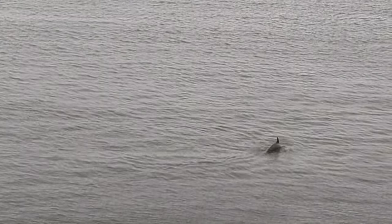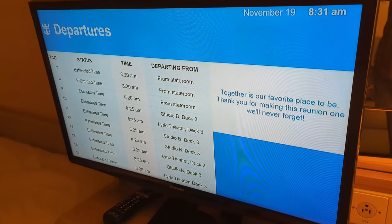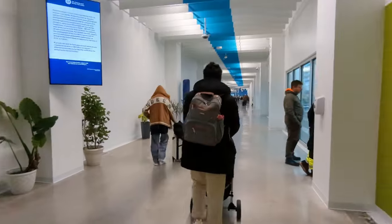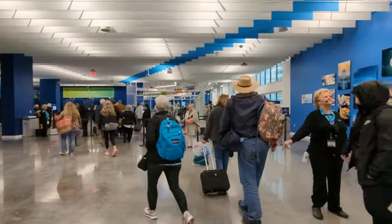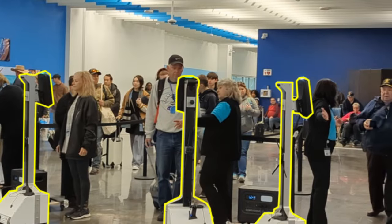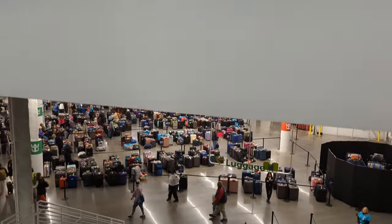Now jumping ahead to the end of the cruise — a week later you'll be getting off. You can check the TV to see when you should leave, and you'll be guided through the ship and off. This is probably the worst feeling time of your cruise, but at Galveston the security and customs process is really, really easy. You basically walk up, look at one of these devices, it shows you a green checkmark, and off you go — you've completed customs. It's amazing. That is only if you have a passport.